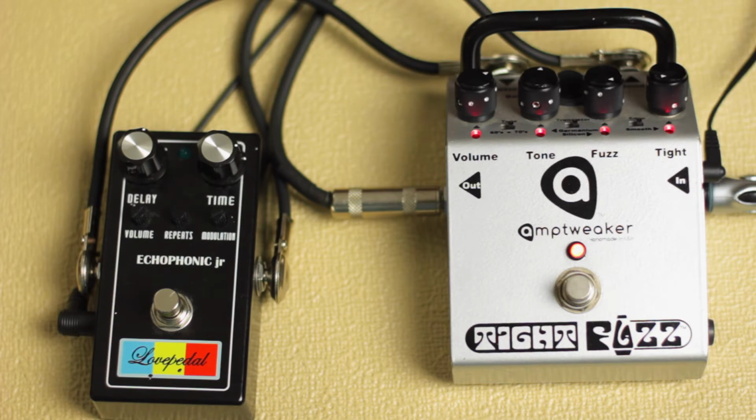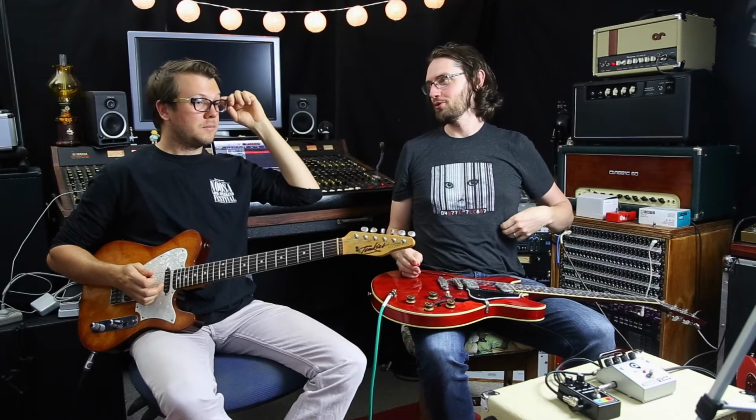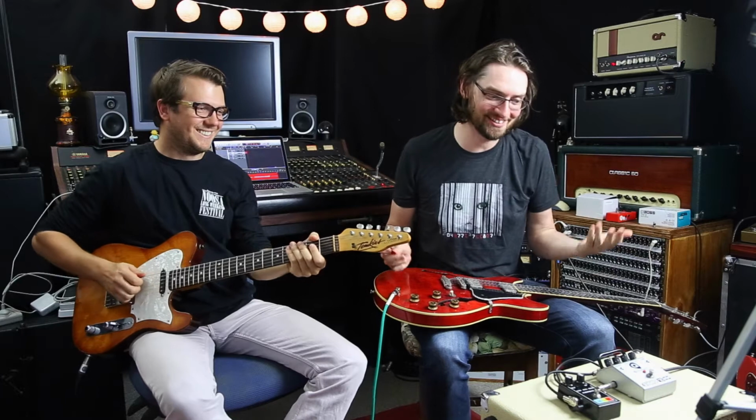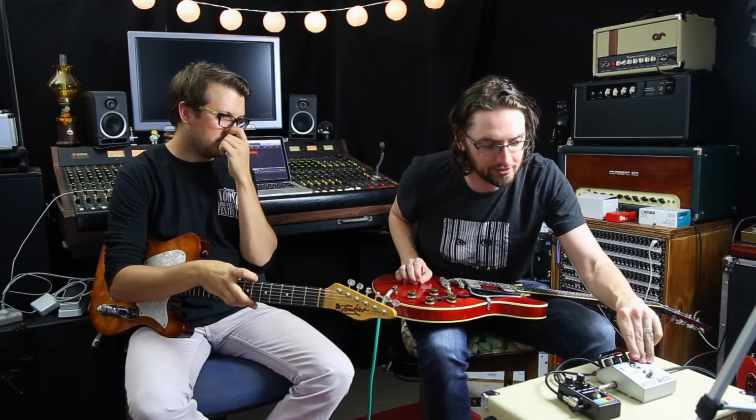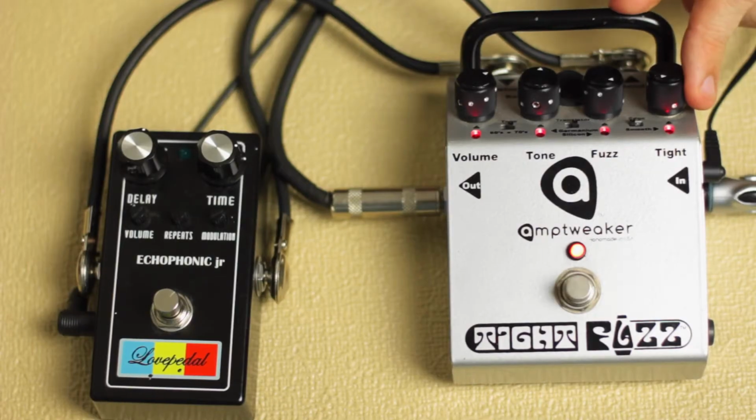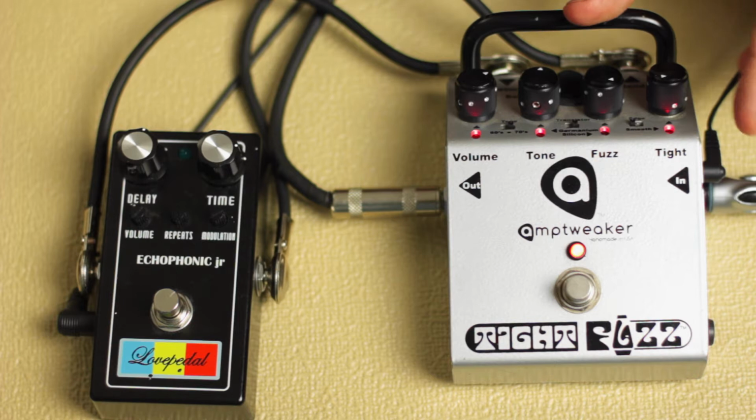So it sort of makes it smoother, kind of like the knob says. I think it rolls off a little bit of top and bottom end probably, or smoothens it out a little bit. Definitely top end. Okay, so far we've had the tight knob all the way down, which is probably the fuzziest setting. So if you wanted fuzzy, have tight down.